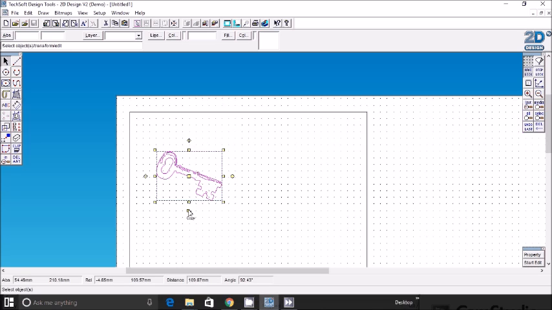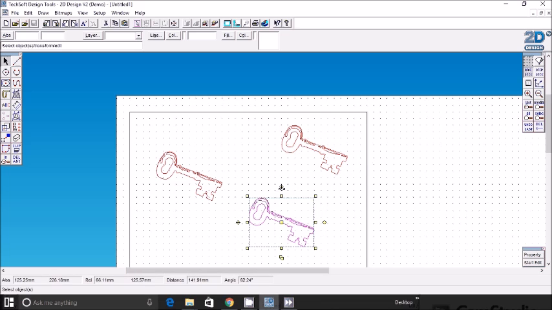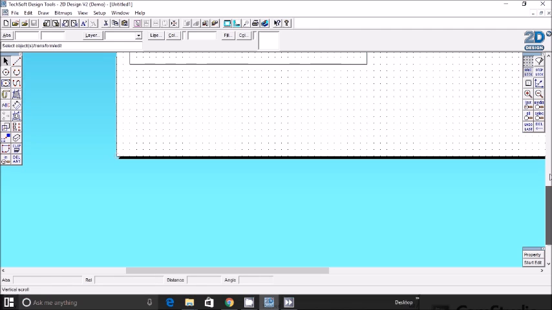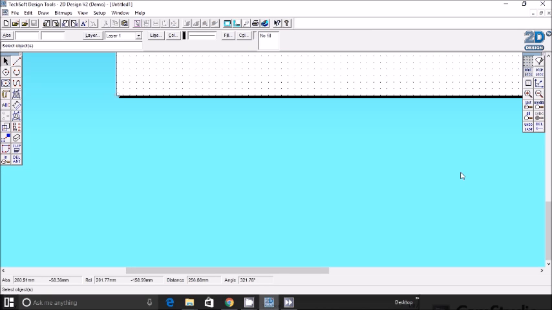I could put that on my door. I could also press this button here, that's copy, and I could move another one over here. Let's copy again, and this time if I press this button here, that flips the direction. So I could have a series of different keys in different directions. Let's copy one more. I could even do it upside down. If I click there and then press that. Okay, it looks like sort of keys are falling from the sky there.